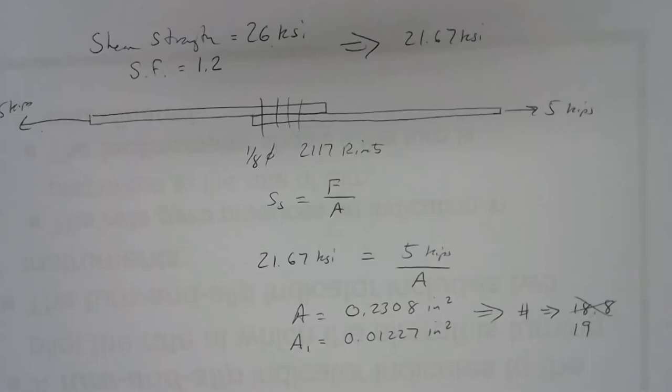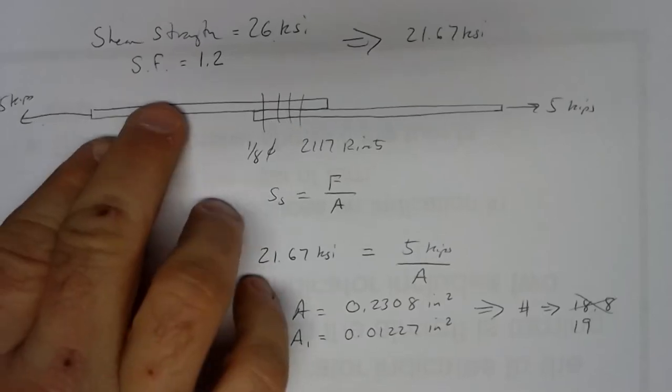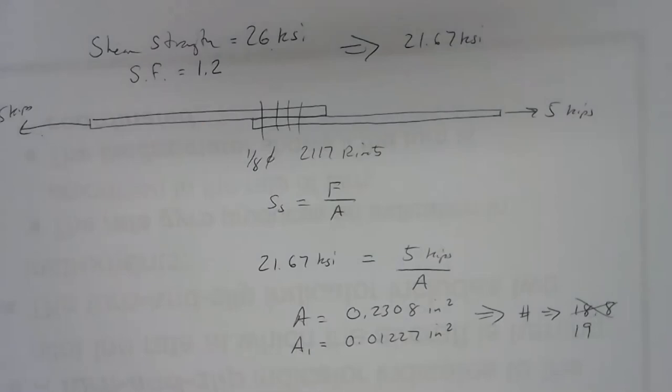We want that structure to be able to handle that slight overload. Can't go too far because it's only a 20% safety factor. And there have been plenty of cases where people have overstressed airplanes. It is not impossible to apply control forces or to handle the aircraft in such a bad way that you end up breaking it. It does happen. So we have to be careful with that. But we're not overly ambitious with our safety factors. We want to keep the weights low. We wouldn't design everything with a safety factor of 2 or 3 or 10 for an airplane because we'd have no room for useful load.